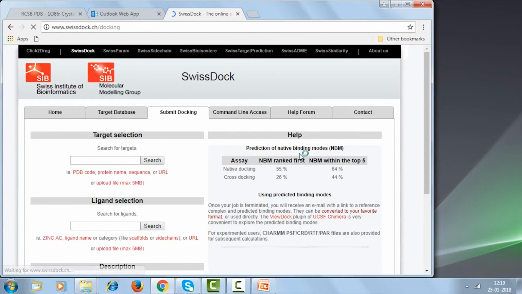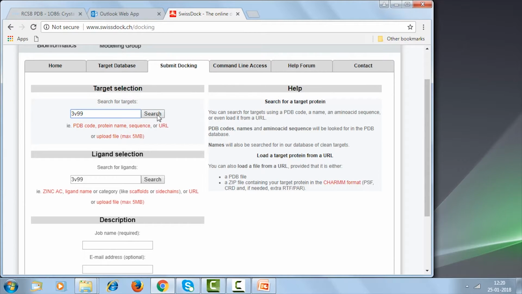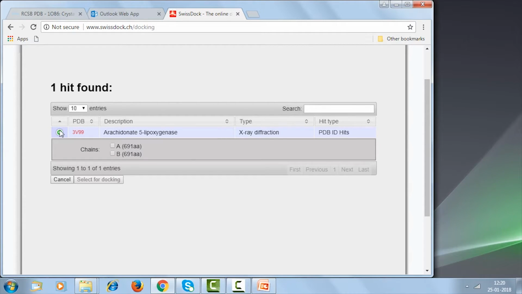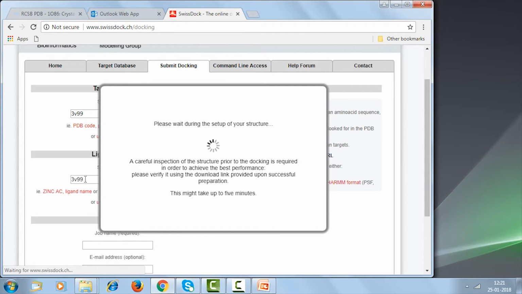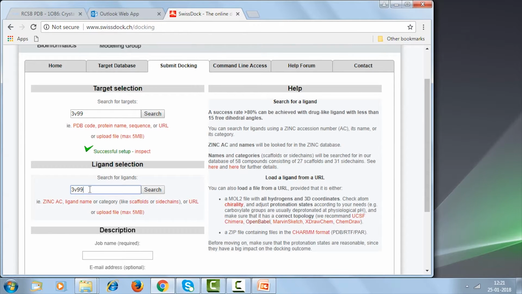I don't want to spend too much time, so here we give the target. Say we can give 3V99, this is our protein, and then in the other place we can put the ligand, and then we can submit for docking. It is successfully set up, and then here we can put our ligand.